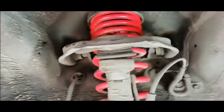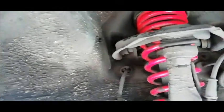You see there? You see it can move, man. So that's like noises that you hear when you're driving, and that's noises that you hear because, I mean, you know, your suspension is basically working. So when it's working and things aren't working properly, then you're gonna start hearing noises and stuff.